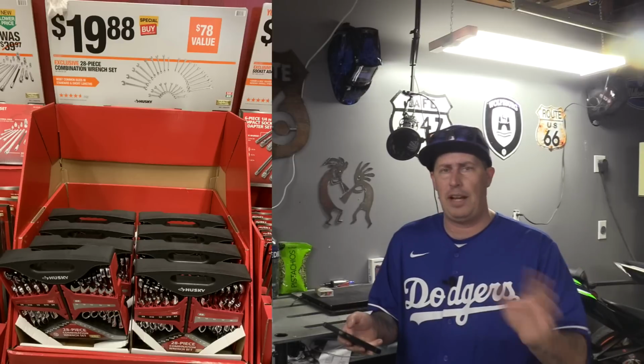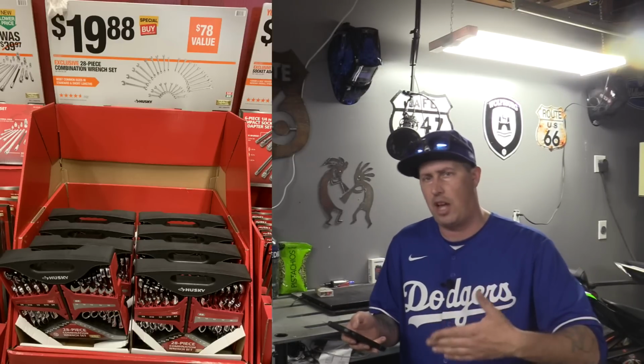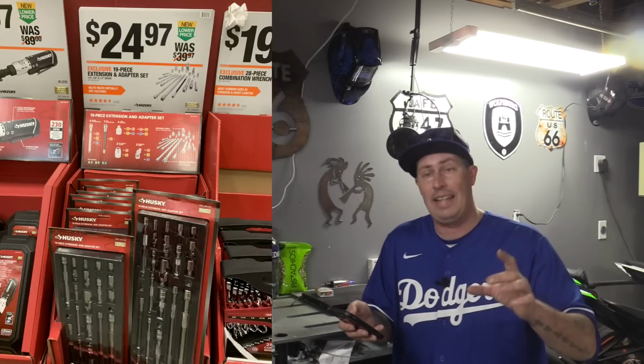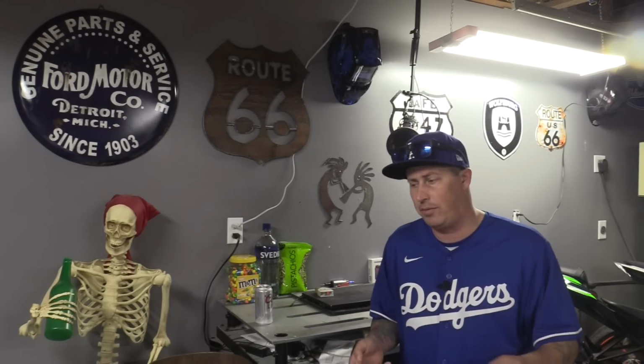20 bucks, again, something else we're just gonna briefly talk about here, but how about their combination wrench set with stubbies for 20 bucks or 19.88? Thought that was a really good mechanic deal. Same thing goes with their extensions, universal joints, and adapters and step downs. 25 bucks, you get a 19-piece set. So if you're missing any, if some broke, whatever the case may be, you can't beat the price for 25 bucks, I don't think. And I think the quality is there. I think you're gonna be quite satisfied.